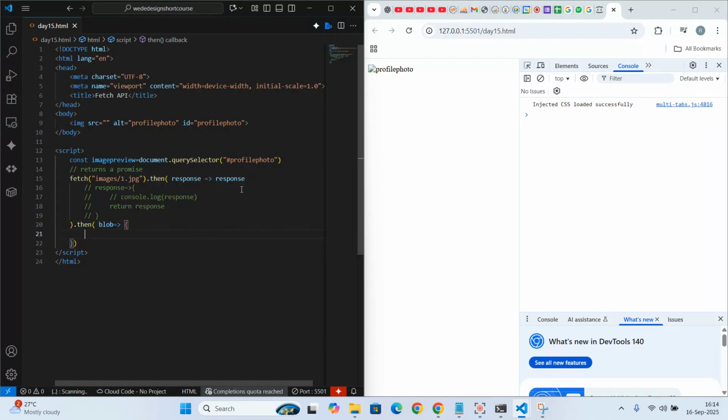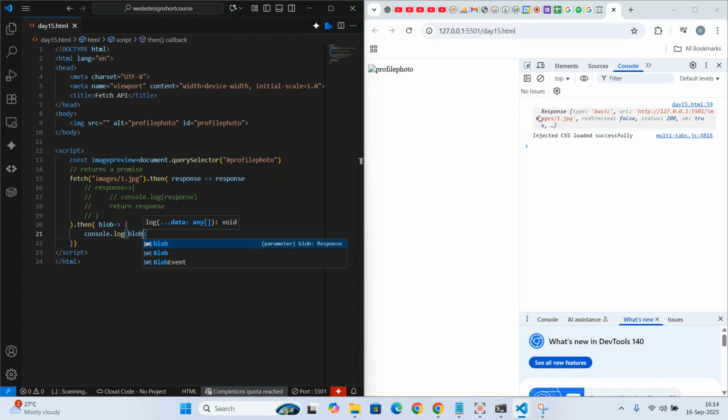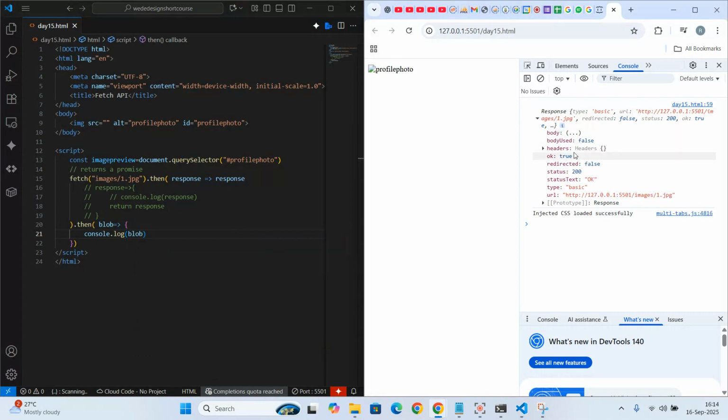At this particular point, I'll be able to get the image that was displayed inside there, right? So how do I get the image? I could simply console log this blob so that we see what it contains, like that. When I do that, you'll see it creates a response.